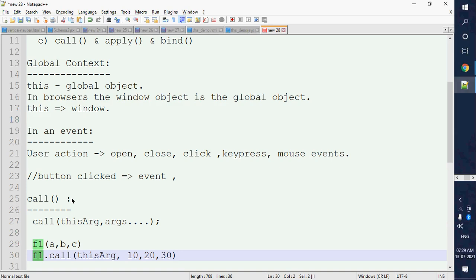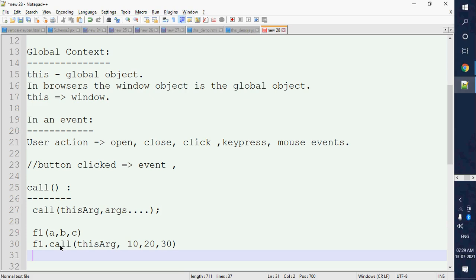So 10 will be the argument to the first parameter A, 20 will become the argument to the second parameter B, and 30 will become the argument to the third parameter C. Clear?